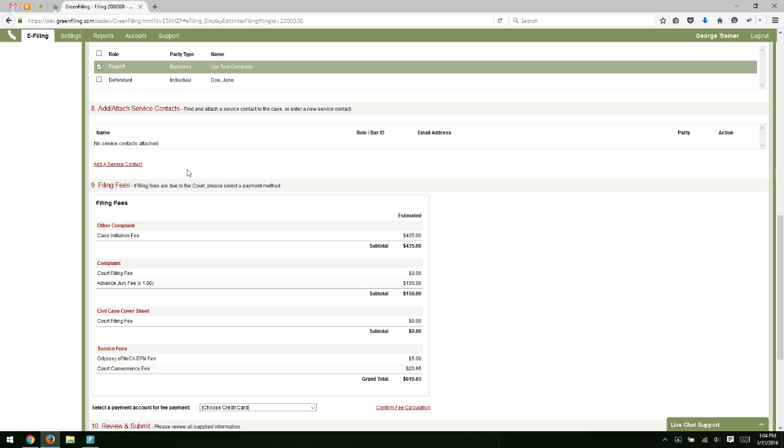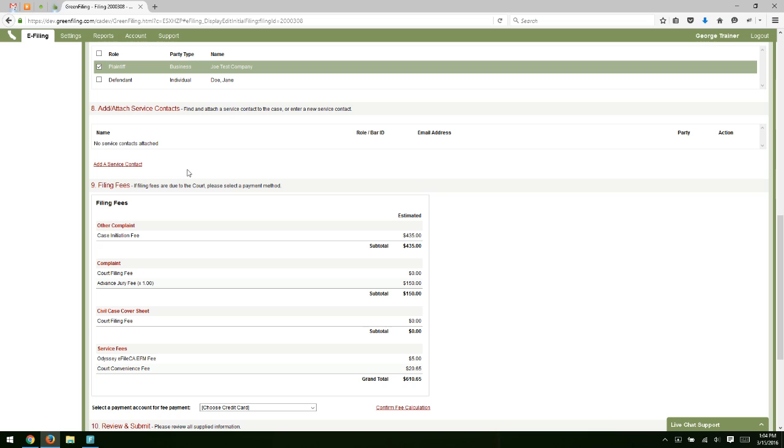A very important note here is that on a new case filing, this does not replace service of process. It can be a supplement to it, I suppose, in terms of you submitting a document and notifying them electronically that it was submitted, but you will still need to go through and make sure that your parties are served through service of process like you would in any other case via traditional means.